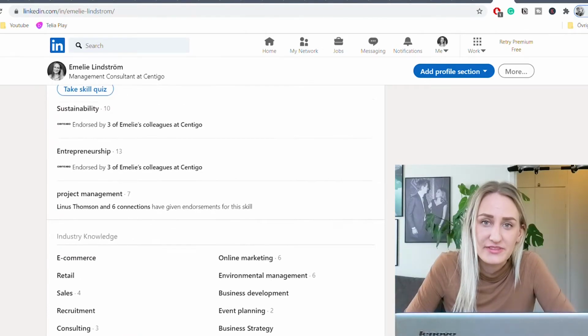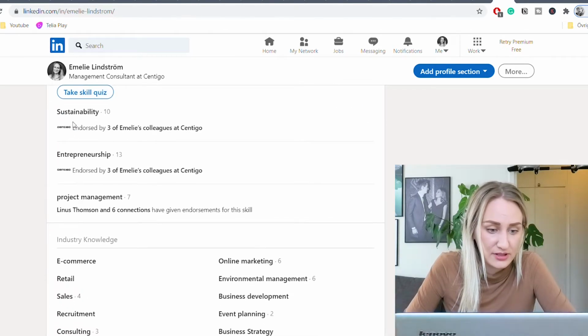And the best part with skills is that you can make people endorse them. So how do you get people to endorse them? Well, either you just ask people. Ask your department if they could endorse your skills, and probably most of them would, and would ask back, well, could you do them for me? Or if you don't want to directly ask, you can go into other people's profiles and endorse their skills that you know that they have, and they will most likely go onto your profile too and endorse some things back.